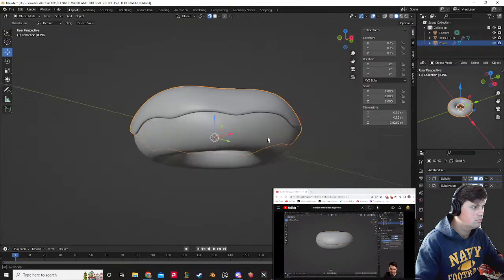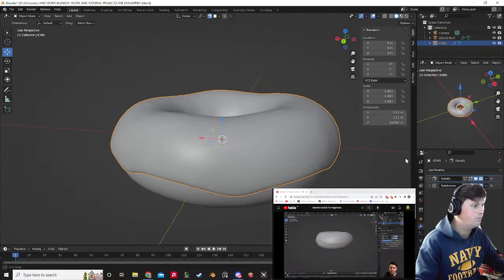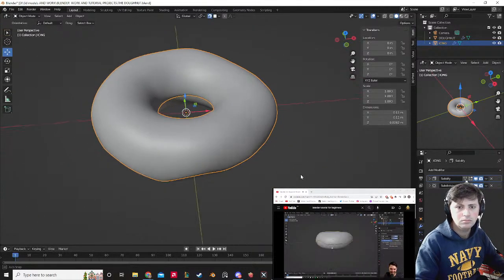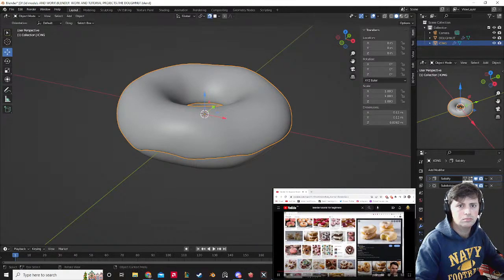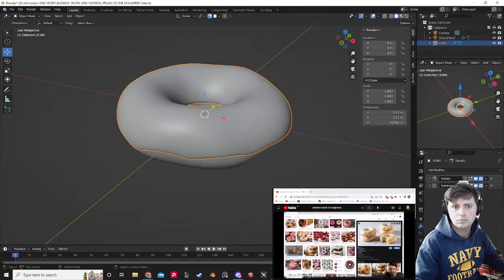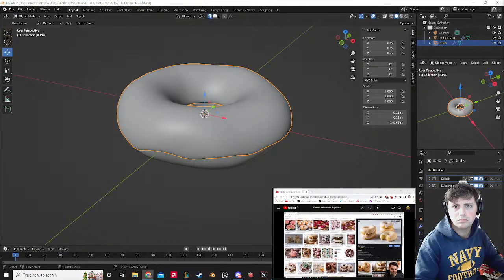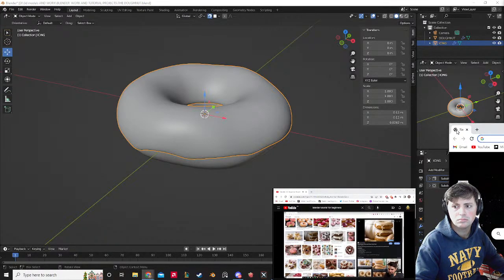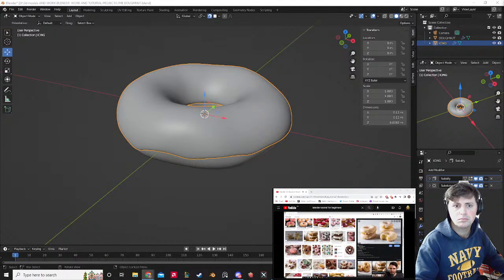I've learned that it's better if you work from reference. So go to Google Images and type in donut icing, and then just find an image. It doesn't really matter which one, but something that you like. If you like the look of it, like this extra dribbly one, you could get that. I happen to like this one here.